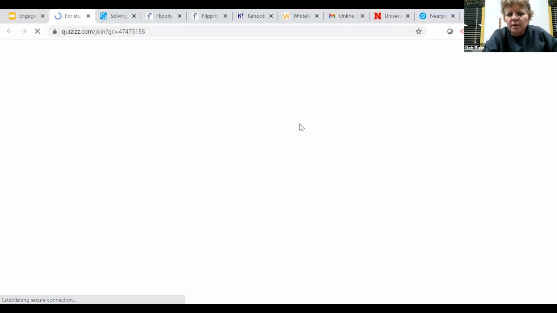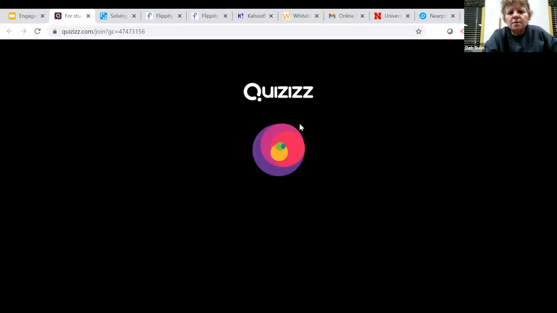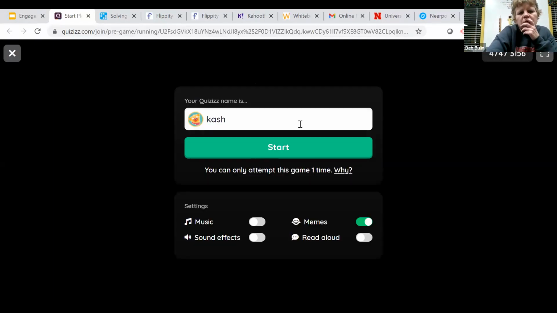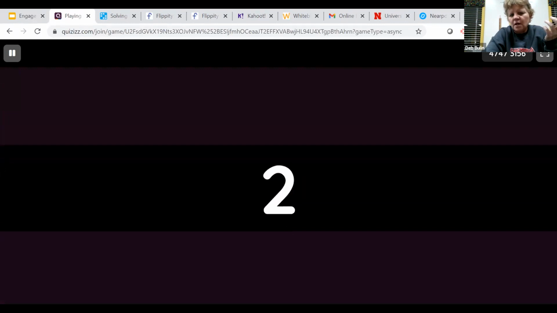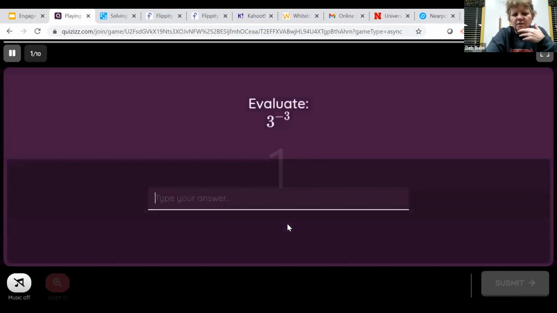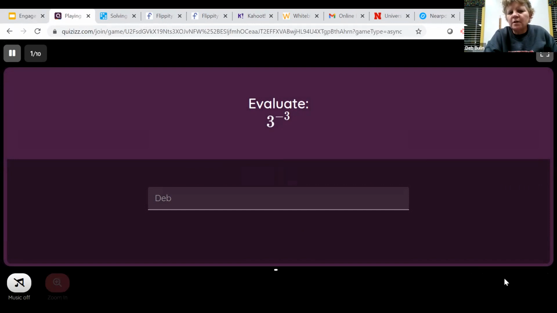Quizzes I use a lot in my blended class. I assign it as homework, and I have a deadline for it, and they just go through and do the questions. I think it's got a timer, but they found they could pause it. They found that out the other day because some of them started it right at the end of class and didn't get done before the bell rang. So they found that they could pause it.